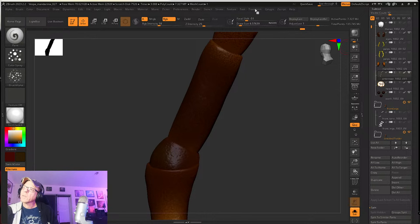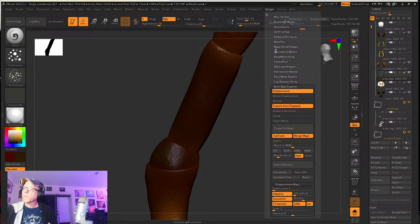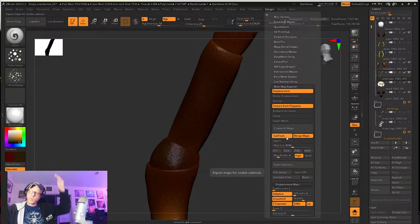So what the multi-map exporter can do, if you have these options on, is it will do all the subtools you have visibility turned on for. It'll just go through and make all the maps, so you don't have to make them individually, which is awesome. And let's say your UV shells are broken up between different subtools, it will automatically merge those. Also awesome, huge time saver.